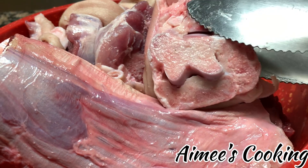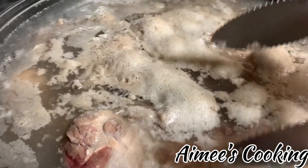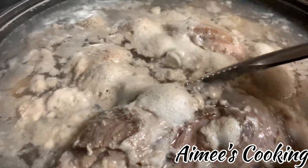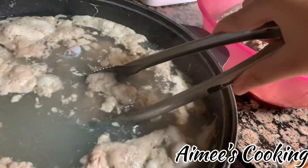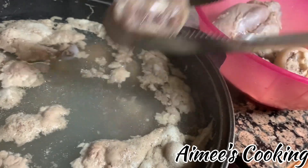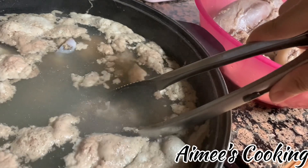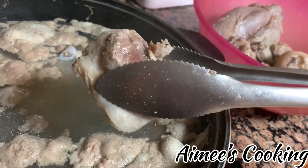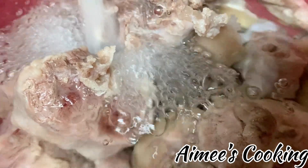When making soup-based recipes, I'm very particular about cleaning the meat. Make sure you soak the meat in a little bit of salt water and rinse it well. Once it's clean, add it to a large pot and cook on high heat. It needs to be parboiled for 10 to 15 minutes. We will then remove the meat and rinse it again — really, really clean. You have to rinse it several times underwater to get all the impurities off.